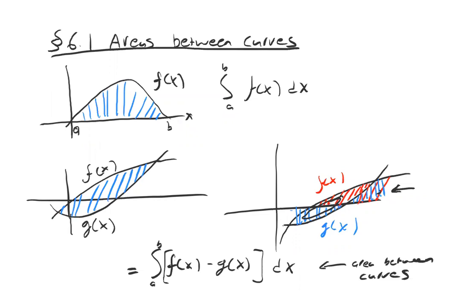So all I do, and notice here, f of x is the top function, and g of x down here is the bottom function. So it's always going to be top minus bottom, and you're going to integrate that. The only other thing that you might run into issues with is you might have to figure out what your bounds of integration are. That's going to be where these two things intersect. So we're going to see how to do that in a second. So let's do an example.